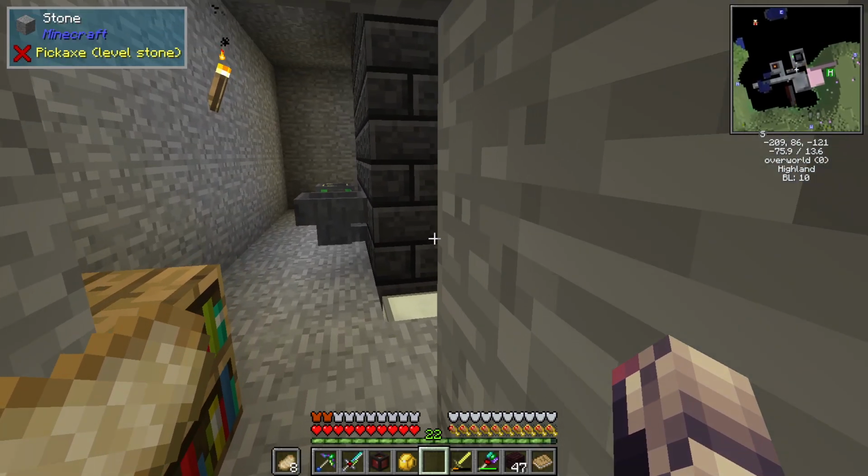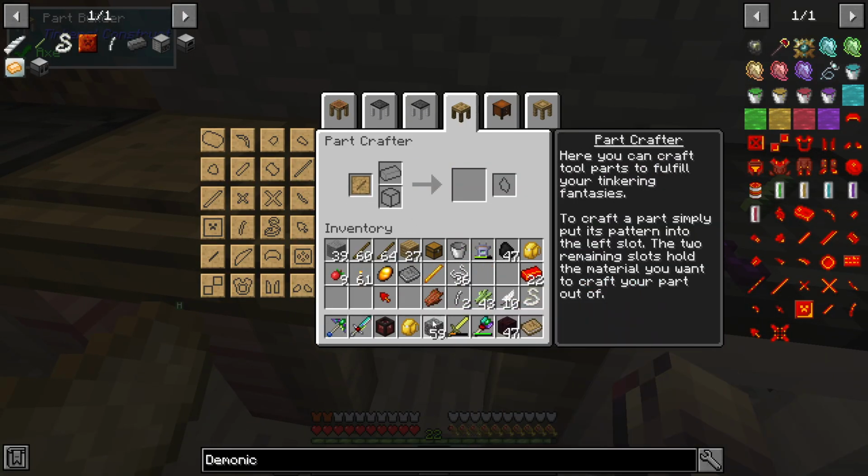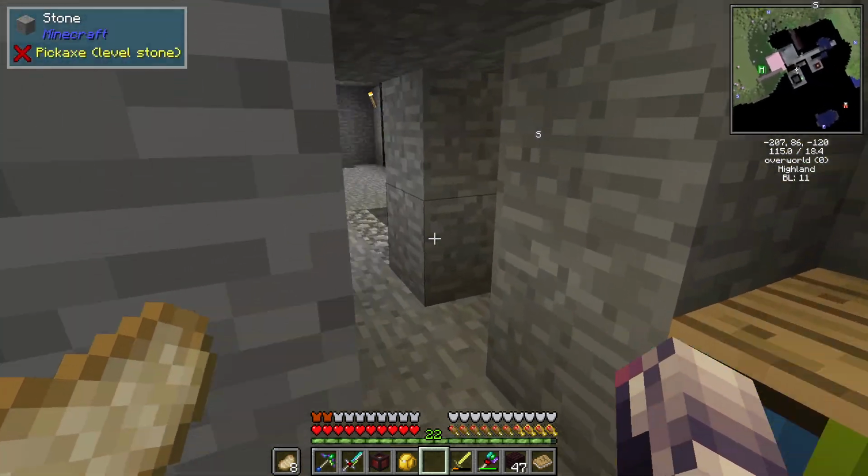Let's grab our singular blaze rod. I think that should be enough. Switch this out, get rid of this and this. Put this in here. I need 2 blaze rods. That's a problem.